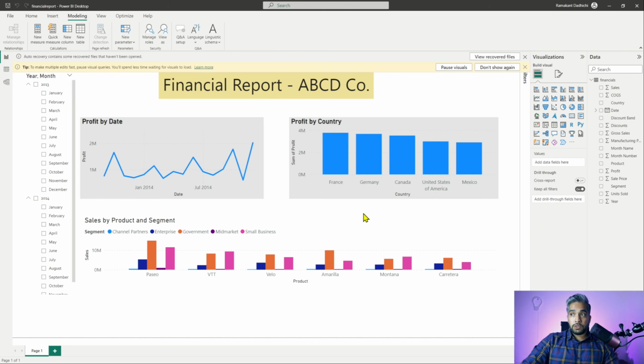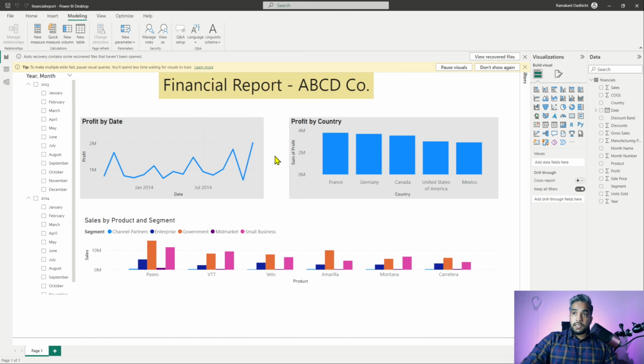So what we are going to do is create a role which will have a filter for United States of America, and into that role you can assign users or groups, and that user or group will only be able to see data related to that particular region. But the catch here is they should have the viewer role in your workspace. It won't work for admins. If they are admins or contributors, they will be able to see all the data, so it doesn't work for them. So you need to make sure that that particular group is assigned viewer access only.